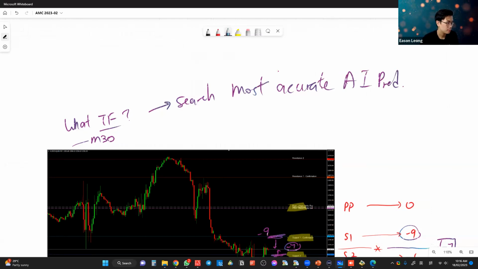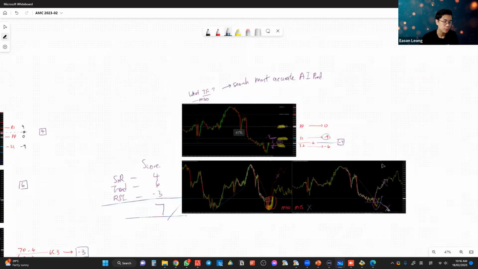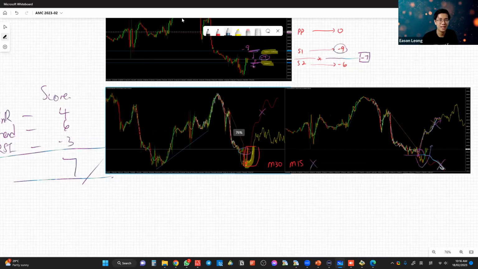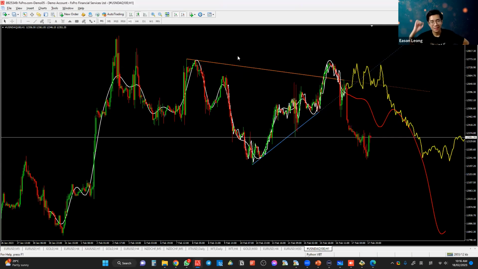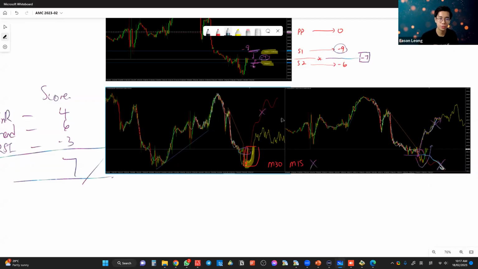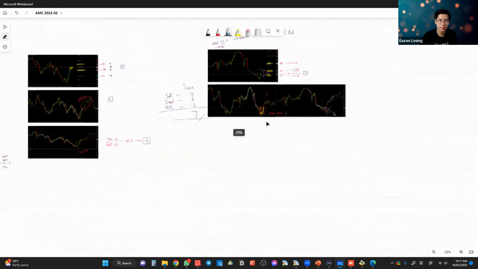Day trading using 1 minute time frame. You can go to 1 minute time frame. Also the same question, accurate or not. But then 1 minute time frame is a bit hard, because 1 minute changes every single minute. You need to stay in front of a computer to see it. So I don't recommend it. Like you see, both of these are also not accurate, and the trend is also a bit weird. Not recommended to trade. So choose the one that has accurate AI prediction.